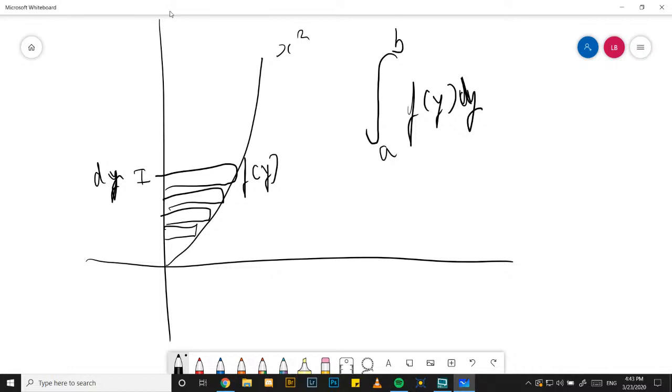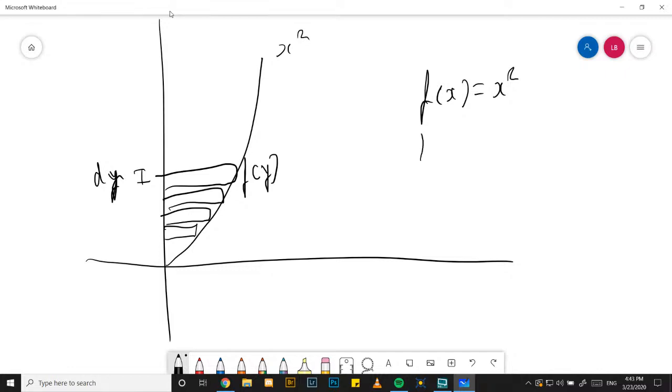So when we're looking at functions, as long as you can find f of y, you'll be able to integrate with respect to y as well. And you should be able to figure out how to do this just by thinking about the fundamental definition, what it means to do this. So if we had f of x equal to x squared, we need to find a way to define this in terms of y.